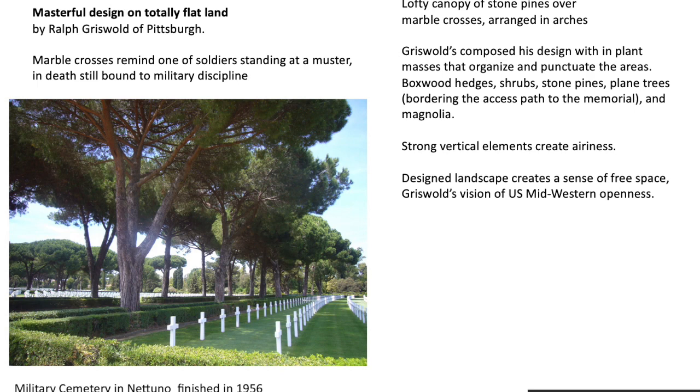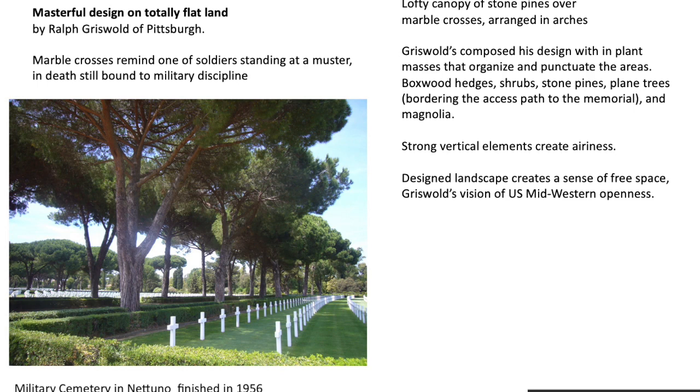And here's a landscape on totally flat land. Griswold really created a magnificent space with strong elements of these trees. It was so sad that he didn't live to see that. And then a middle ground planting. It's really a feast for a landscape architect to analyze, but look at the graves now.